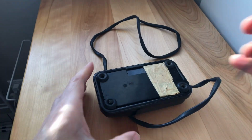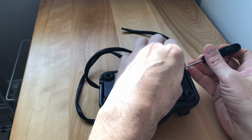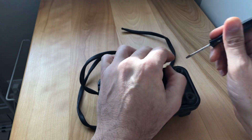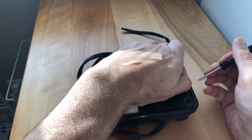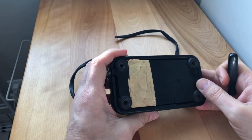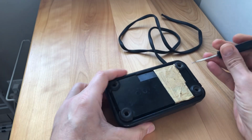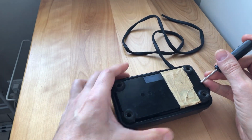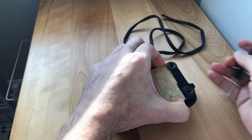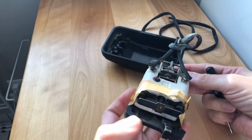Just take the screws out here. And like many things from the vintage period, these were designed to be maintained whenever that was required. You can tell because you have access screws. I think when these were new, they didn't require a ton of maintenance. They were designed to be adjusted up to a certain point. So I'm going to take the end of the screwdriver here and just gently pry it. It should come out. Sometimes the little rubber feet have dust and they'll stick, so you want to be gentle. And we will see what is in here.